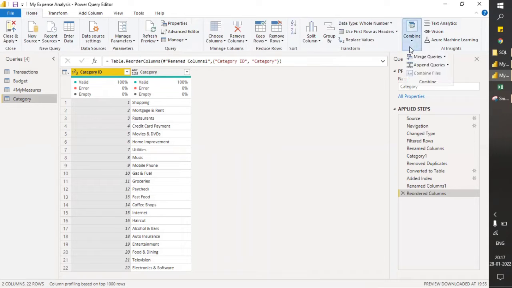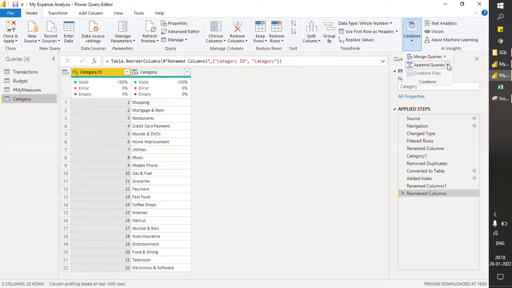So this is the Combine function. In Combine you will find two types: merge queries and append queries. Let me first explain the append query. An append query just adds new rows under an old table.